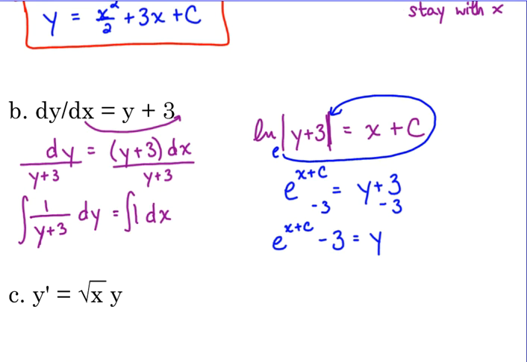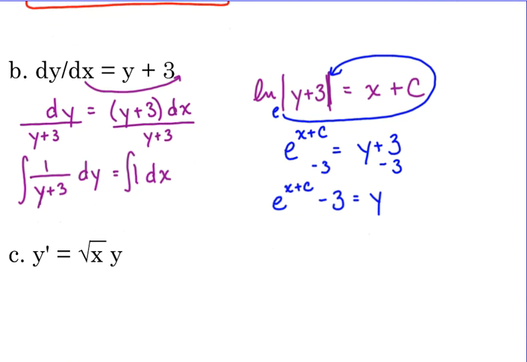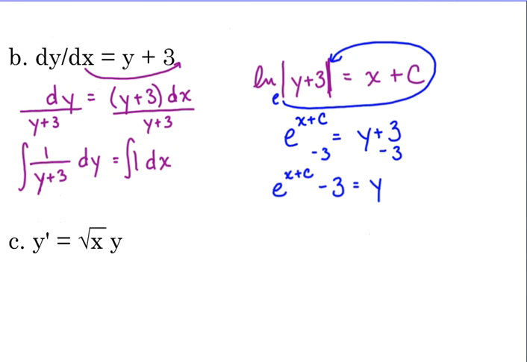We're almost finished. There's one more thing that we do with these problems when we have e raised to that power. We're going to use the properties of exponents to kind of go backwards. The properties of exponents say when you multiply like bases, you add their exponents. So we're adding something in the exponents, so we're going to go backwards. We're going to write that as e to the x times e to the c. We're just using that property in reverse order.